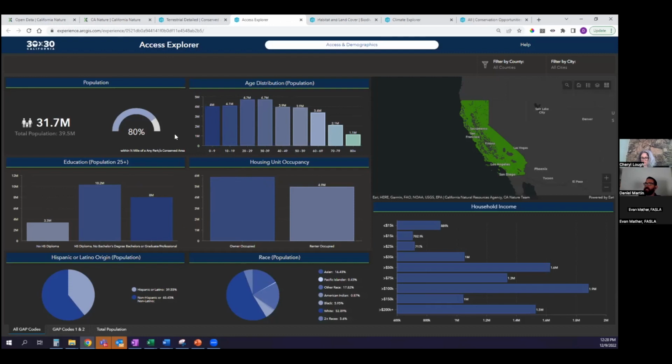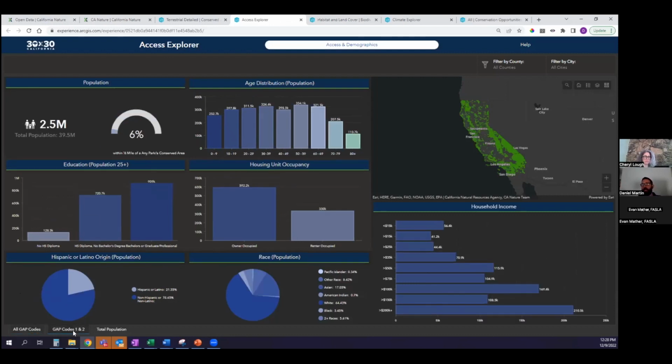And so what you can see is, right off the bat, in California, 80% of folks live within a half mile of some sort of conserved area. But we can also click here to gap 1 and 2, which is what we're considering conserved, and that number drops to only 6%.